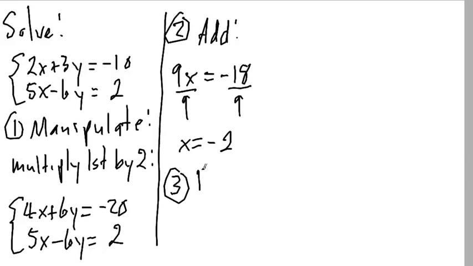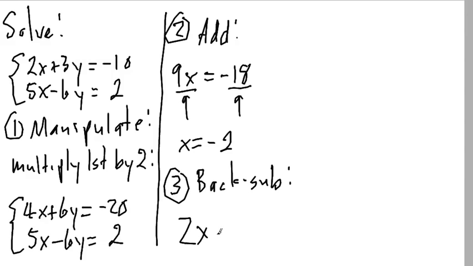And my last step is this back substitution step. I can plug negative 2 into any of the equations I have, the first two, or even this new one. Which one do I choose? It's probably best for me to choose the one that has the smallest numbers floating around, and 2 and 3 are smaller than 5 and negative 6. Although negative 10 is bigger than 2 in absolute value, this is probably better because I've got easier numbers to work with on x and y.